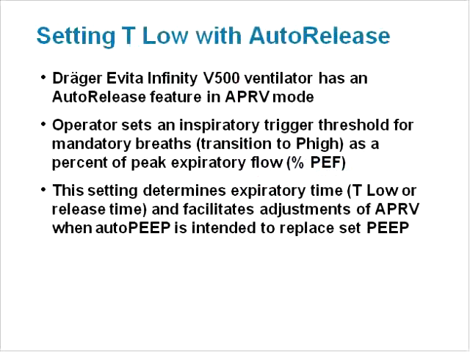Draeger has created a feature they call auto-release in the new Evita Infinity 500 ventilator. Mandatory breaths are flow-triggered, but not on inspiratory flow as with conventional ventilation. They are triggered when expiratory flow decays to a preset percentage of the peak expiratory flow. The higher the threshold setting, the shorter the expiratory time, the smaller the mandatory tidal volume, and the higher the expected auto-PEEP. This feature makes it easy to set expiratory time in terms of the percent of peak expiratory flow, as we just discussed.